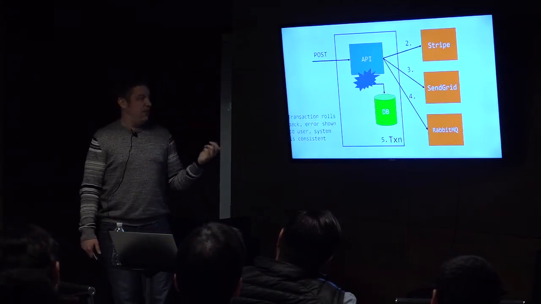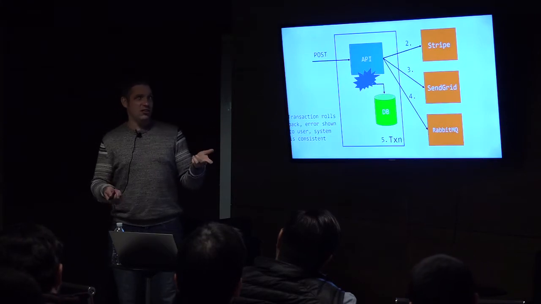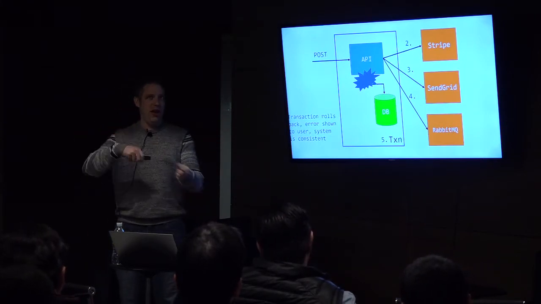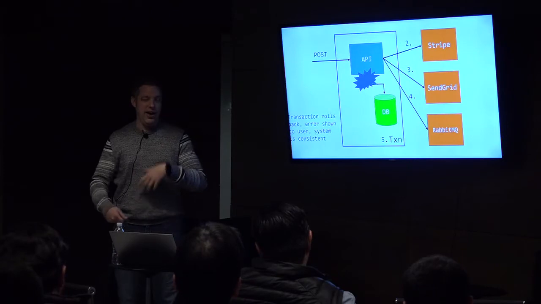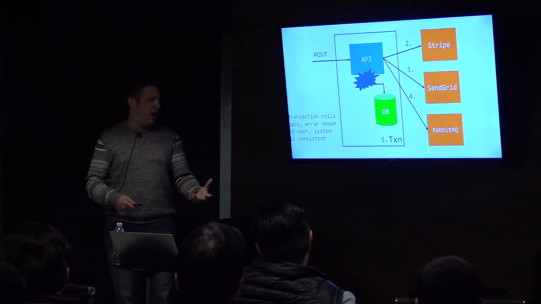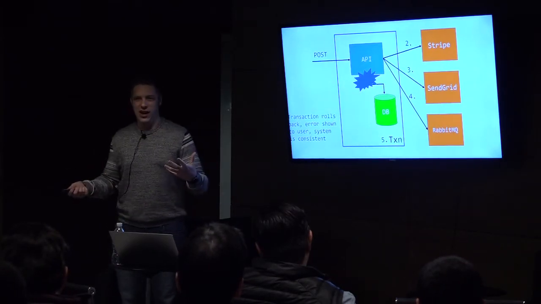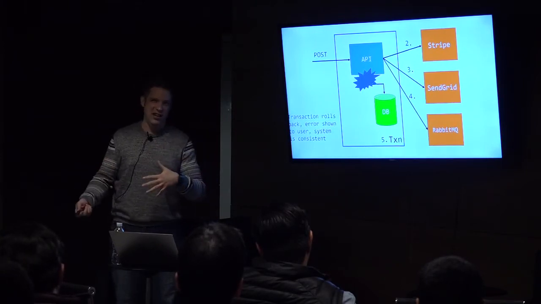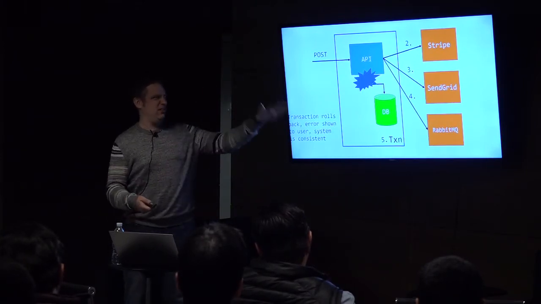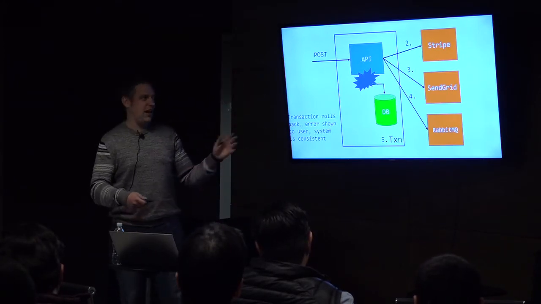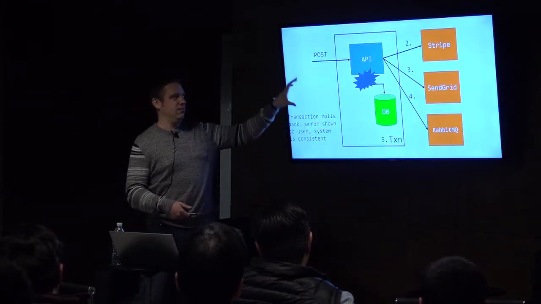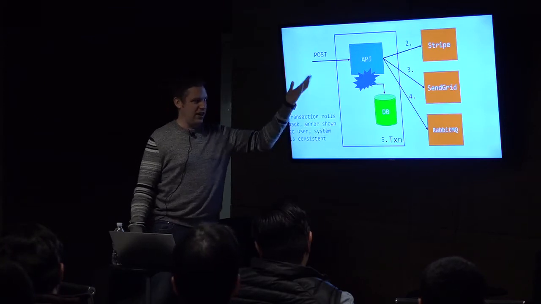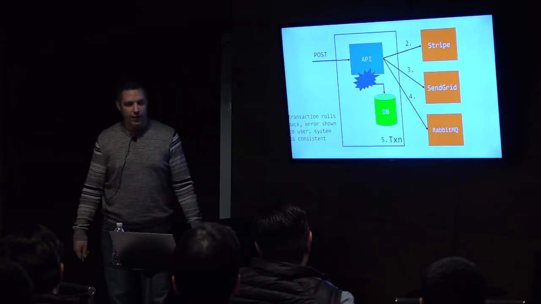Well, for them, the transaction will still roll back, so they won't have the order in the database. An error is shown to the user, but otherwise the system is okay. We show something bad to the end user that they don't want to see, but otherwise the rest of the stuff should be okay. And this is kind of normal operating for the systems I work with. The database transaction just rolls back and we're okay.